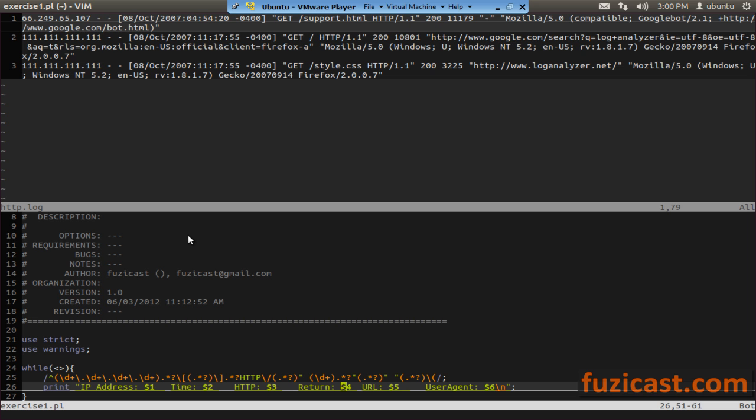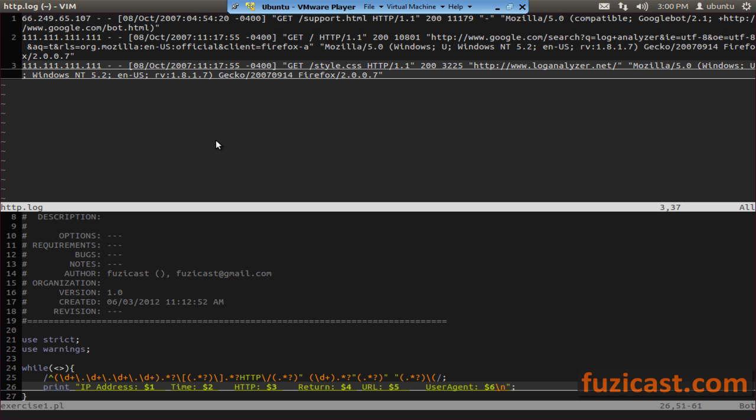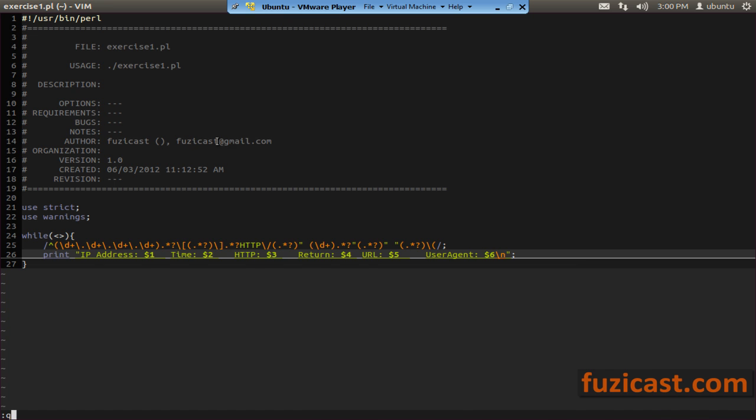But this is just an introduction, just introducing the regular expression. So I will be going over this again and again in future videos, so that you will understand what these non-greedy and greedy pattern matching mean. Okay, so let's give it a run, right? Let's give this a run.